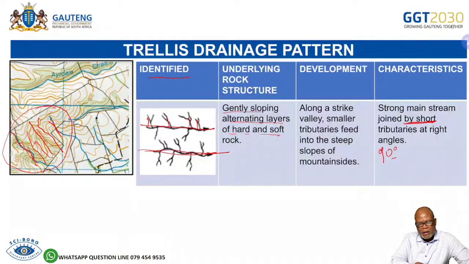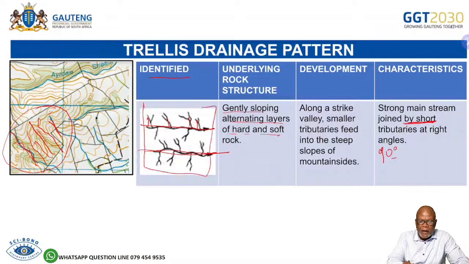You will see the different shapes of contour lines, with other ones bending in another direction. Where they are bending towards the highest point, you are going to get the streams there. That is your valleys. Where they bend towards the lowest point, you are going to have your spurs or your ridges there. This is how you identify it on the sketch, on the diagrams, from your infographics. But this is how you will identify them from your topographical map.